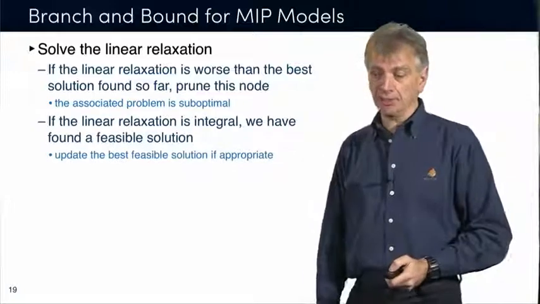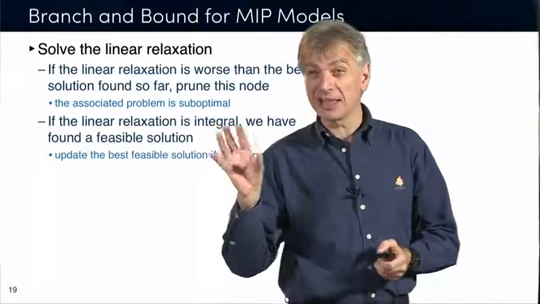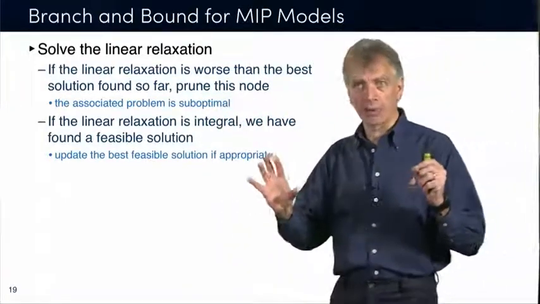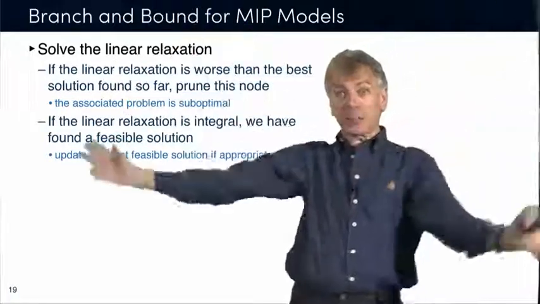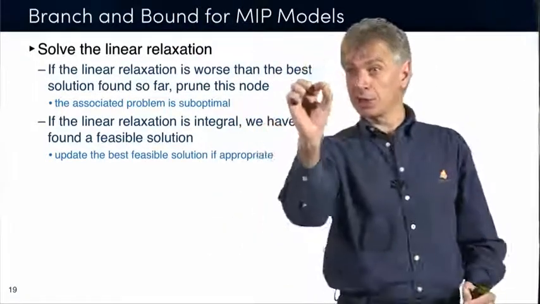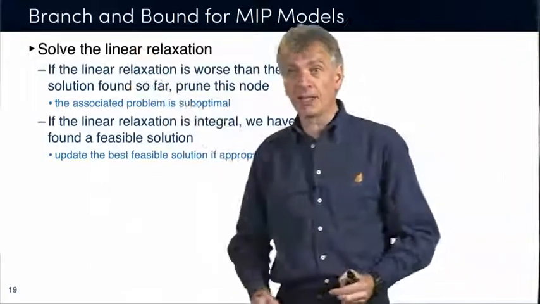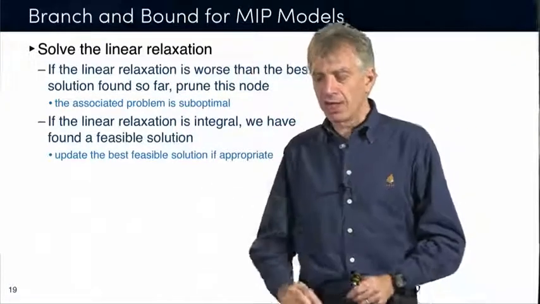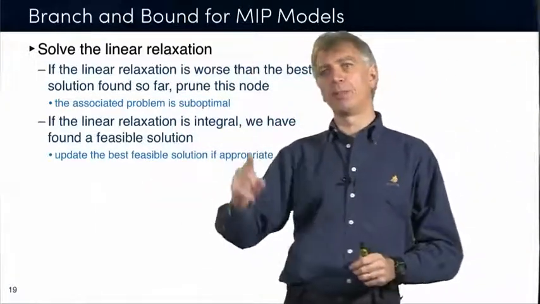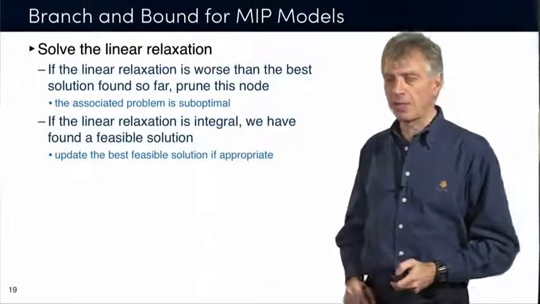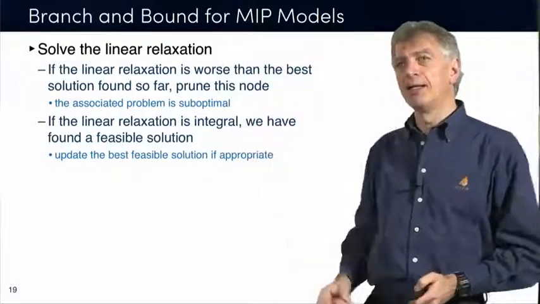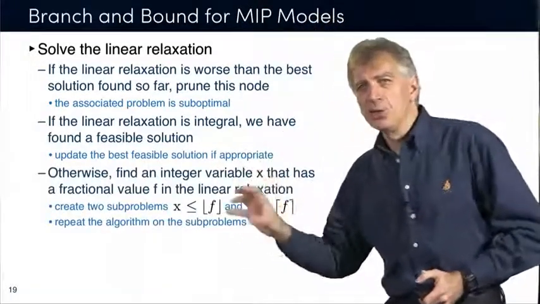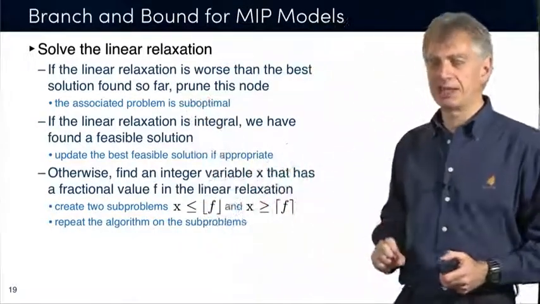If not, you look at this linear relaxation more closely to see if it has all integer values, which can happen. If that happens, it means that in this large space of solutions, the linear programming relaxation had chosen an integer value for all these variables, and obviously it's a solution to the MIP problem for that node. So you have found a feasible solution, and you can update the best solution you have found so far. If none of these two things apply, then you need to branch. And the interesting thing about MIP models is that they use the linear relaxation to drive the branching in general.